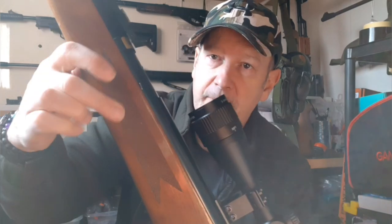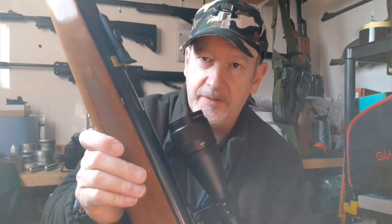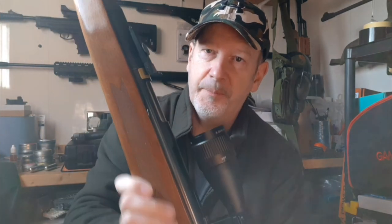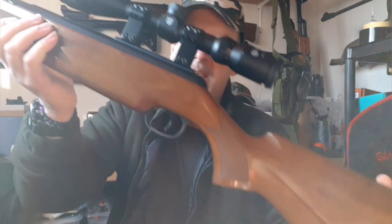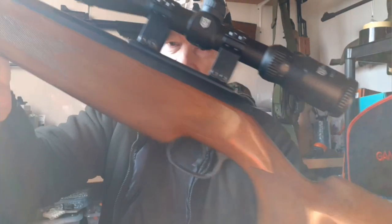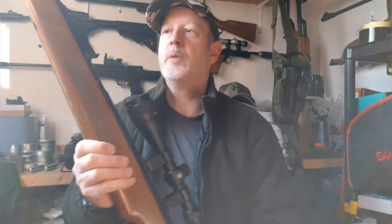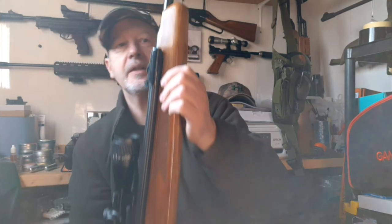The checkering — because it's an older gun these are pressed checkerings, but they're nice and grippy. If you run a duster over this, which I do quite frequently, it picks up and catches it because they're deep enough to do that. Same on the pistol grip — very nice. You can see the timber itself is really, really nicely figured — a really nice bit of timber, very well finished.